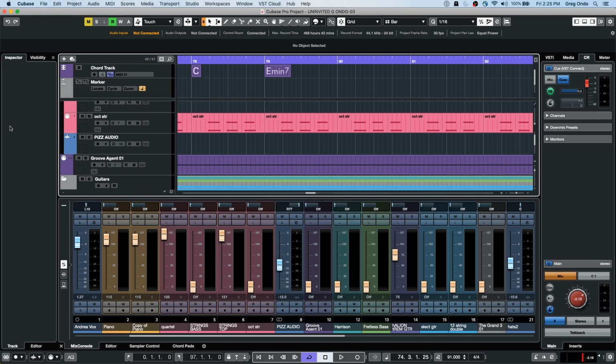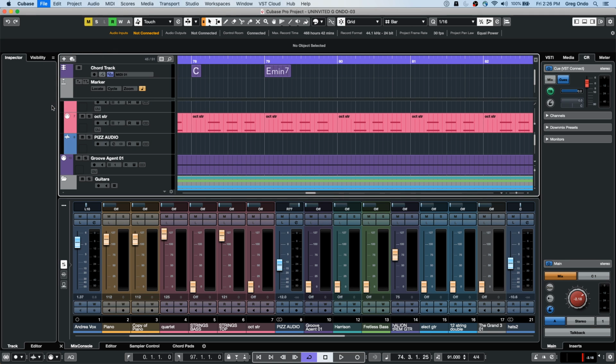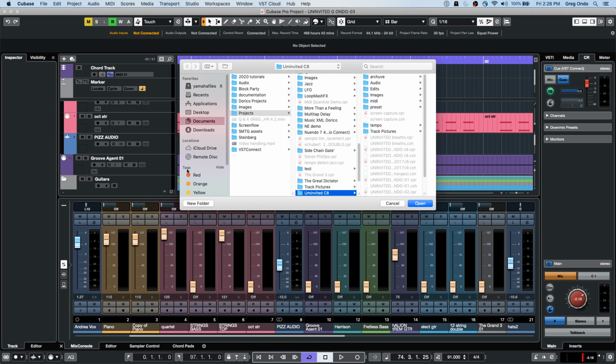Okay, so what is the best way to back up a project to another drive? If you just come over here and go to your file menu, go to backup project. When you do backup project, you could choose a different drive, and that will copy all of the files that are needed for that particular project.